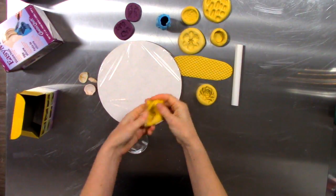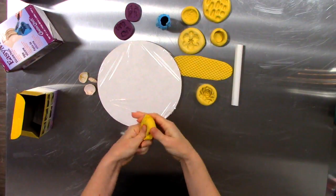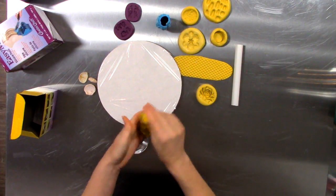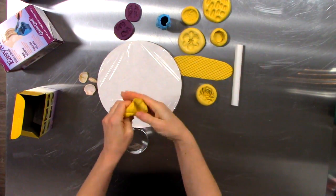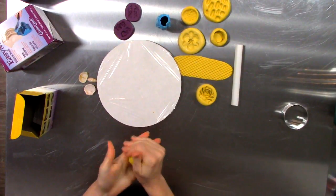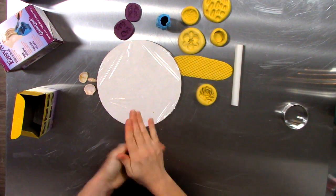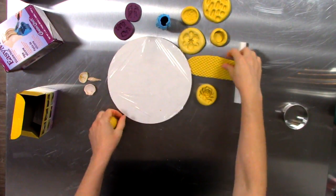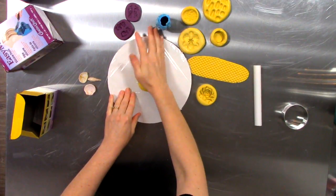And I'm just shooting for a homogeneous yellow. But if I see streaks of white, that's always going to stay slightly soft, and if I'm attempting to make a mold, you'll find it flake off. So now I have that fairly homogeneous, my new word, homogeneous. So I'm gonna roll that into a ball. Look for the side that has the least amount of seams.